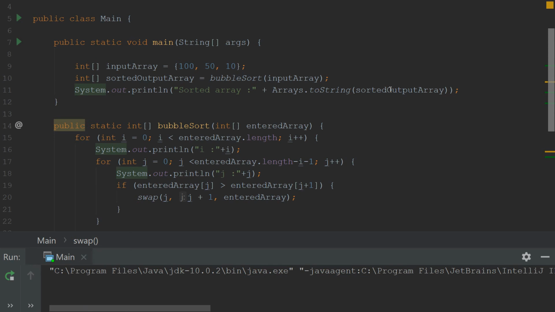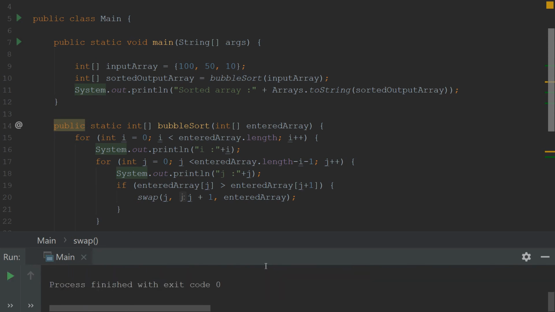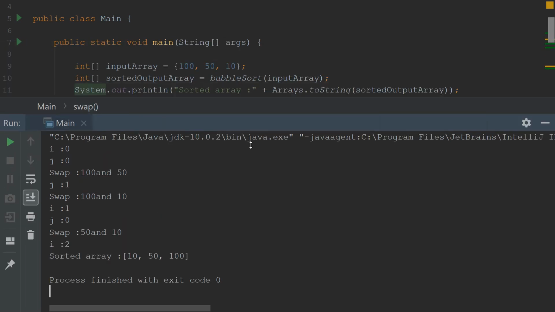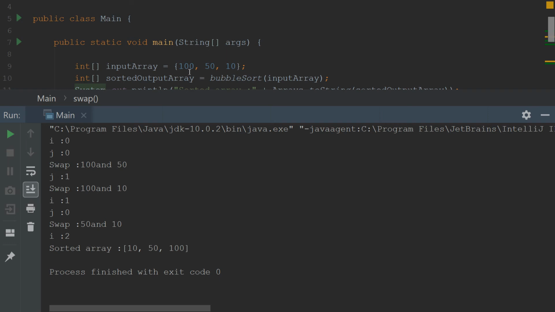So as I said, for i equal to 0, j will go from 0 to 1, and when i equal to 1, j will be 0 only, and for i equal to 2, we will not enter the inner loop. So we will do the swaps accordingly. a of j and a of j plus 1 are swapped. a of j is nothing but a of 0 is 100 and a of j plus 1 is 50. So I will try to run this for another value.